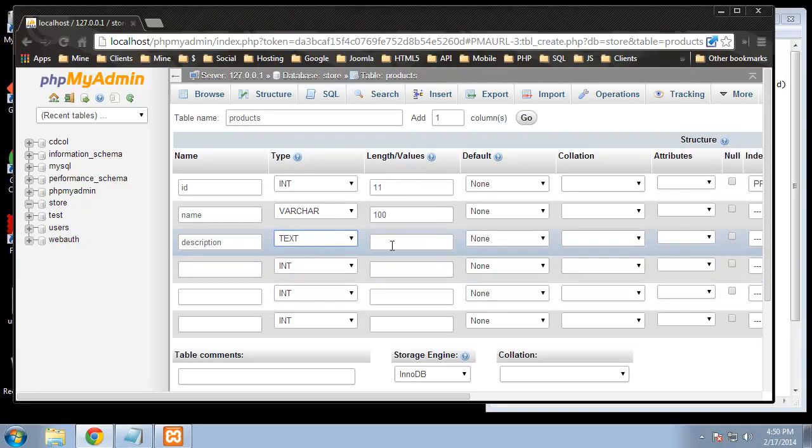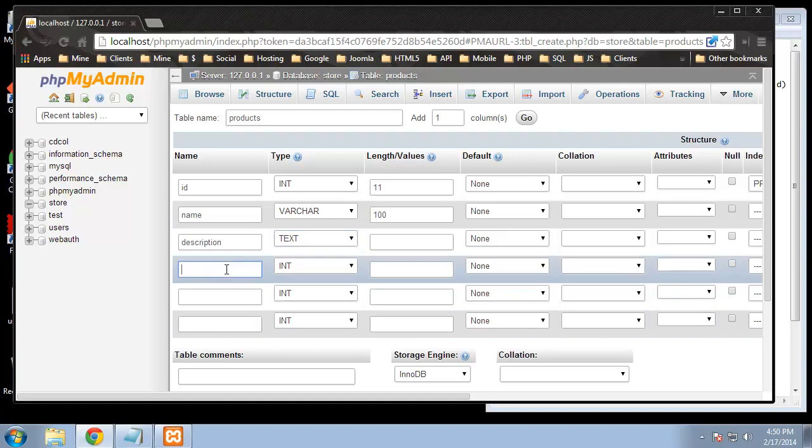For text, we don't need to define a length of values, it's variable. After description we'll have our price, which we'll set as a varchar as well, with let's say 20 characters. Actually I'll put 30 just in case.